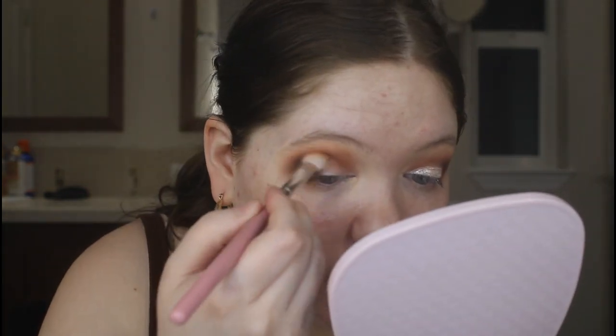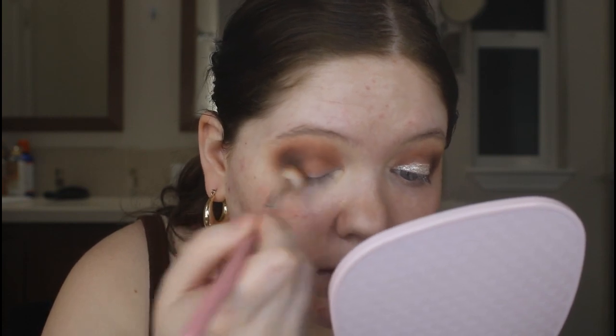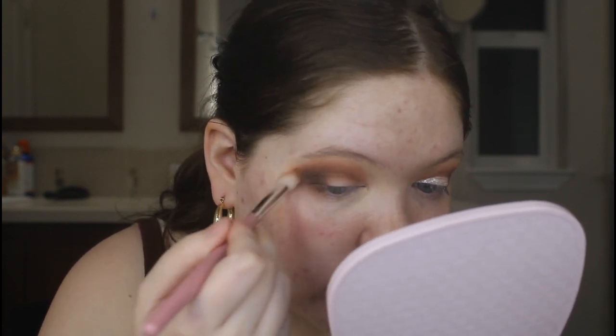Go back in with the last shade we used and just kind of softly blend around that. And there we go. So quick. But I really love these.